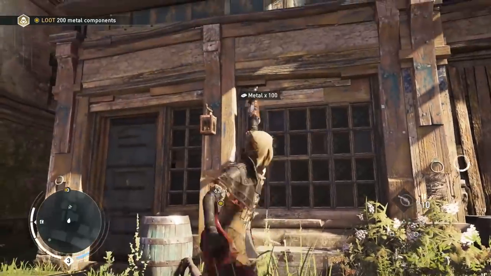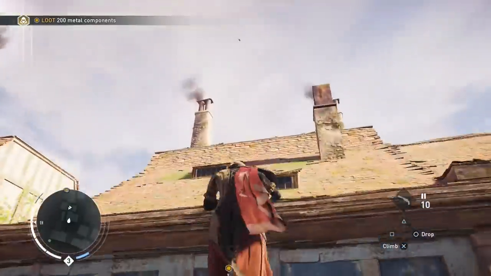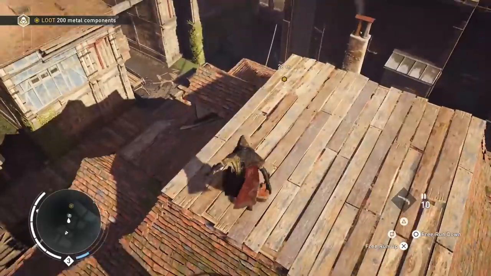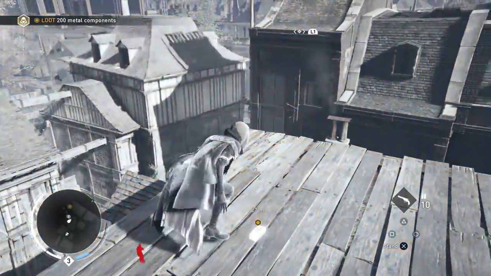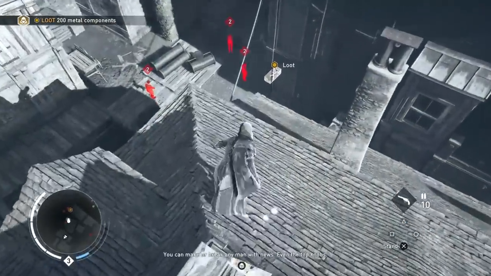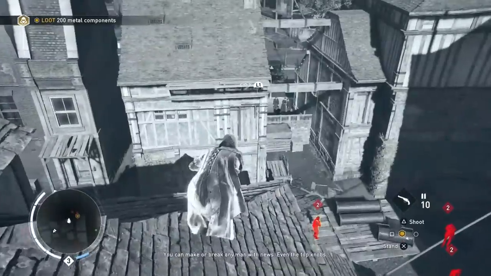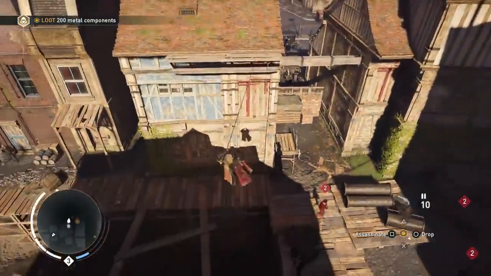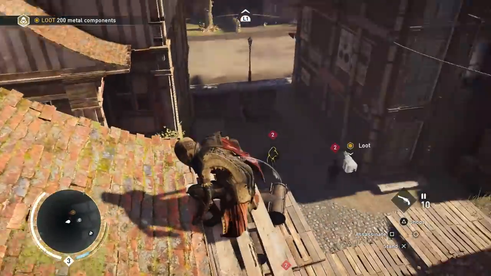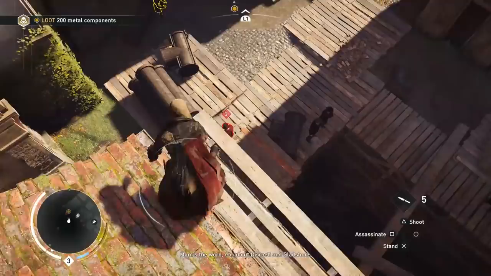We have 100 pieces. Nice. But it's not over yet. The mission's not done yet. It's not done at all. Right, I see those guys down there. I've used the Eagle Vision. See, they're level 2, which means they're not that high level. They do go up a lot higher than that, which actually means how good those guys are in terms of fighting skill and stuff. We'll keep an eye on that, because it's going to get a lot harder later on.